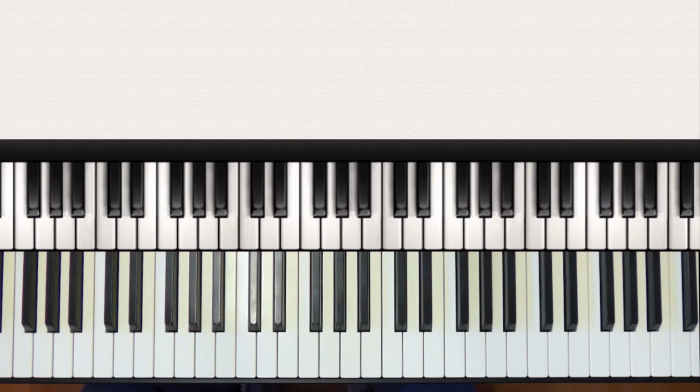Hi guys, welcome back. Today we're going to be learning how to play the song from Amélie, Comptine d'un autre été. It's a great piece of music, and as always, I'll be breaking it right down to make it as simple as possible. This is how it's going to sound.